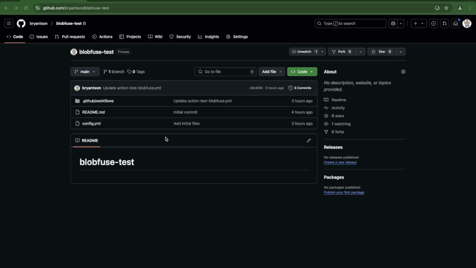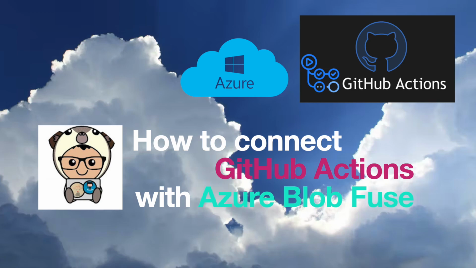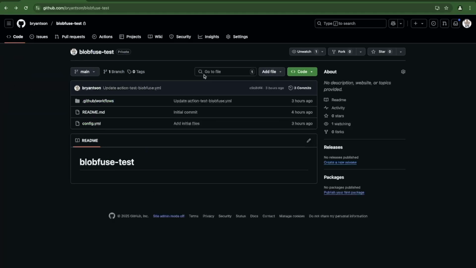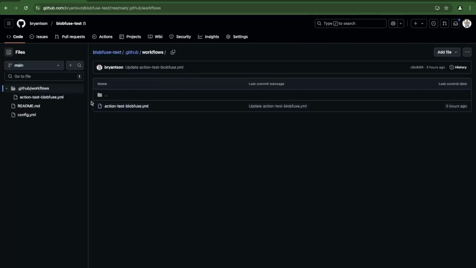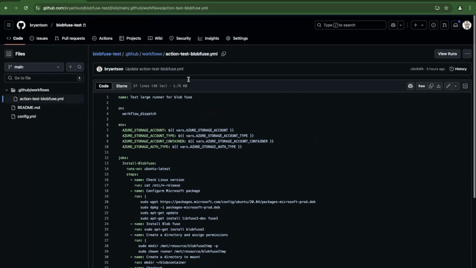And here is my repository. You can see that the files are there, my configuration file and then my action file. You can add the file directly by just adding a file, or a better option is to clone it and add. But to start with, just adding the file directly is fine. There is an option in the repository called create a new file. And then let's go inside my action file, which is under .github/workflows. You can see my action file.